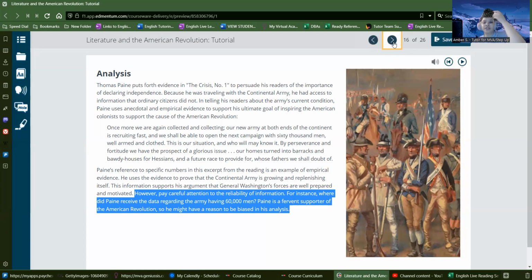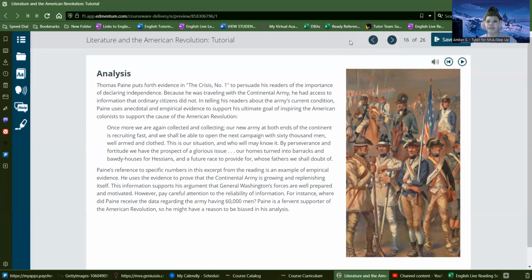So even though he's stating this is what he knows to be true, right? There's no way to verify it. And it's important to note that he doesn't have a source that you can look at and say, yes, there were this many soldiers. He uses the number to try to bolster people's confidence. And I'm not saying that he's lying per se, but that there's no records backing up what he's saying. So you have to consider that since he's passionate about the war, he might potentially be padding the numbers a little to make it seem stronger than it is. It's possible that he could be telling the truth, but the idea is that without the paperwork to back it up, we don't know.